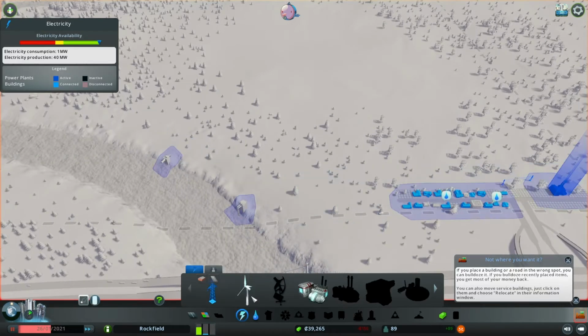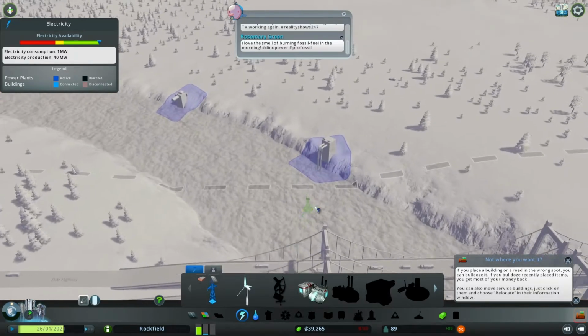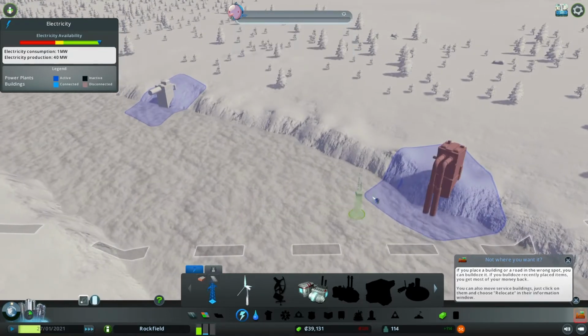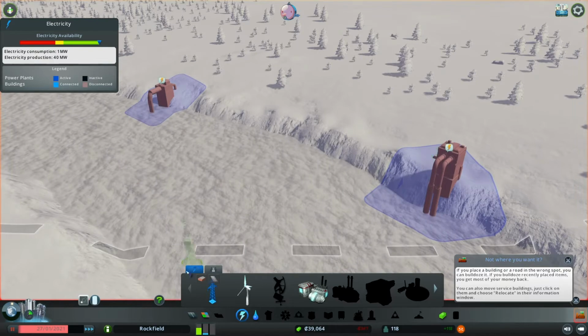Okay, if we press play on here, we're going to very quickly run into another problem. And that is that these do not have power. So press pause again.